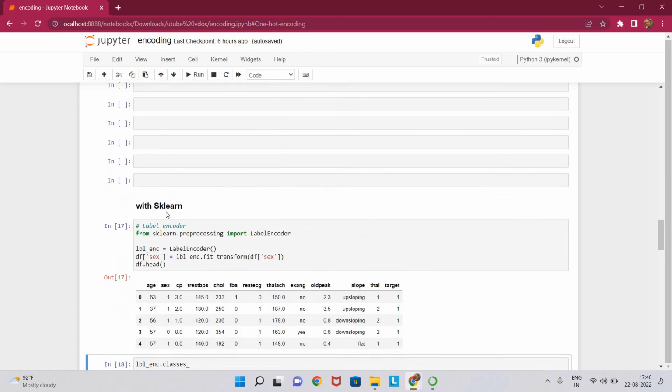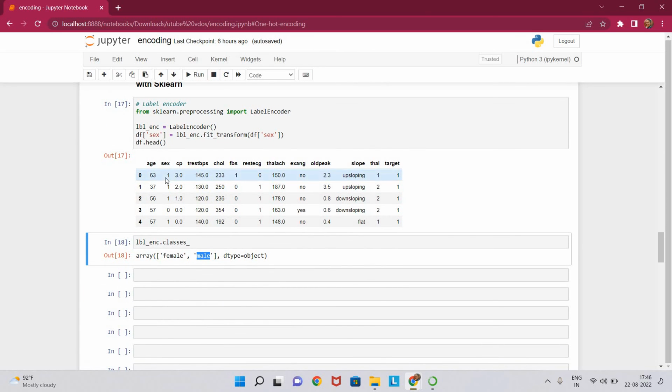So here the first 3 rows are represented by 1, as male is in the first position, and female is in the 0th position in the classes recognized by the encoder object. So female has been replaced by 0.